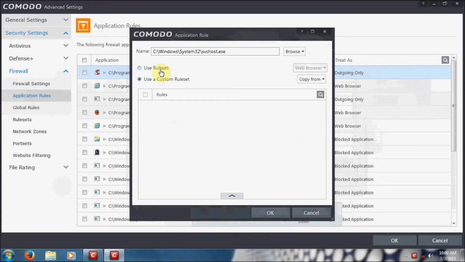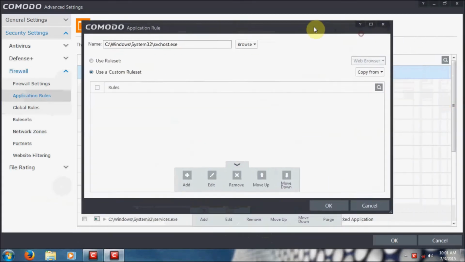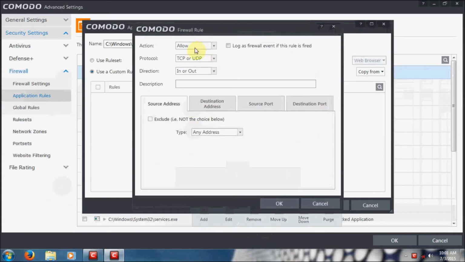Now, svchost is responsible for providing you with a local area network connection. It provides you with your local IP address, whatever the router will assign you. It also provides you with a method for sending out your DNS requests. And so for that purpose, you can set it as a predefined rule set for outgoing only, but it'll allow all traffic outgoing, and we may not necessarily want that. So we can actually use a custom rule set for this particular executable file, and I'm going to show you some of the more popular choices on how to configure this.